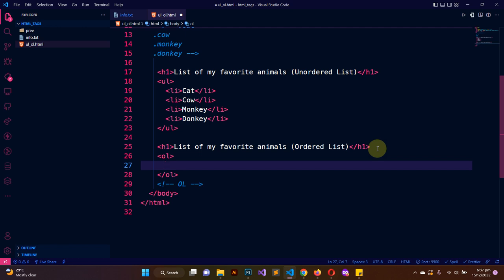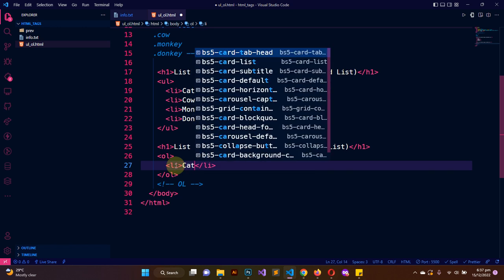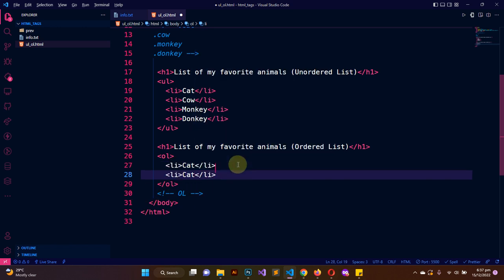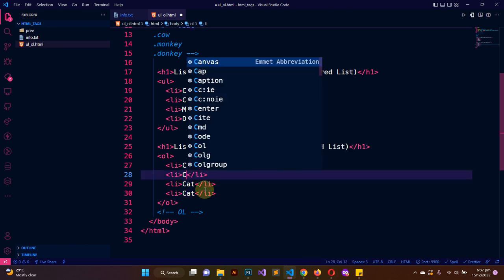Just like we have li within the ul, we are going to have the same thing here. So I'll say li and close that, say cats, and then let me duplicate this a few times and say that you have cow here.